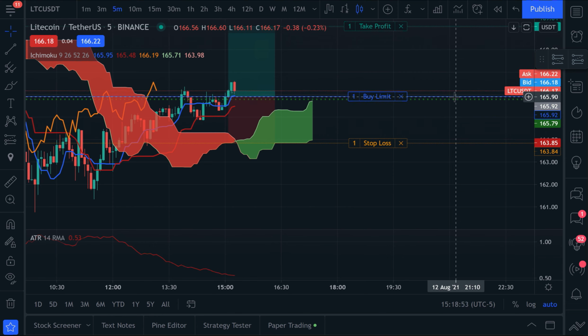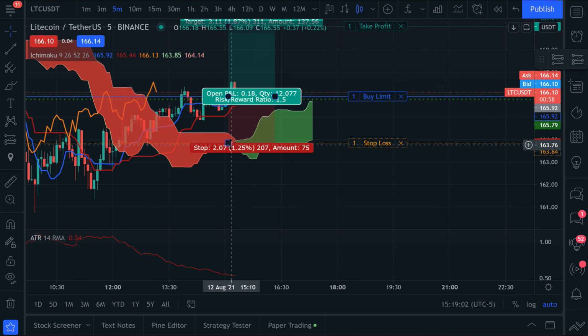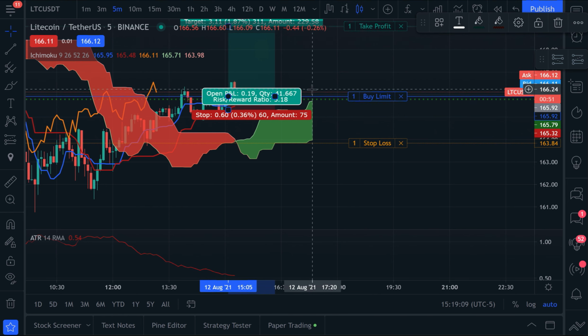here, how is it? 65.90, around 1.62 less here.